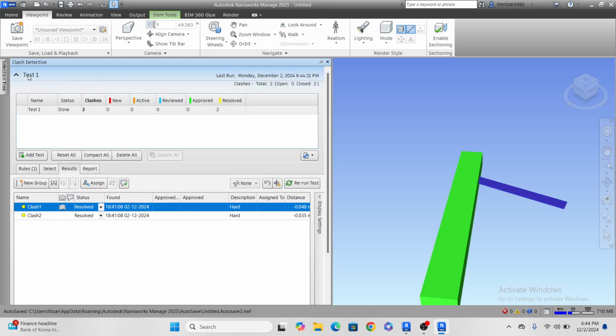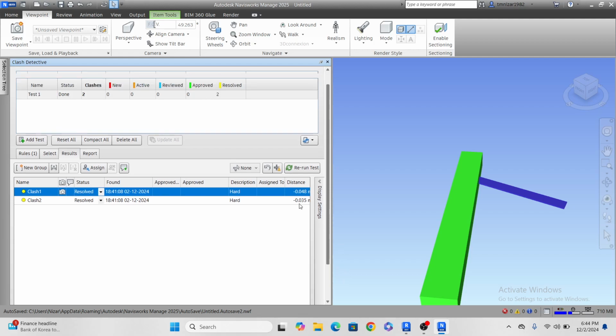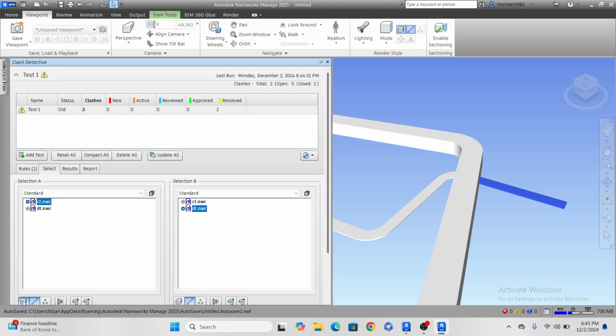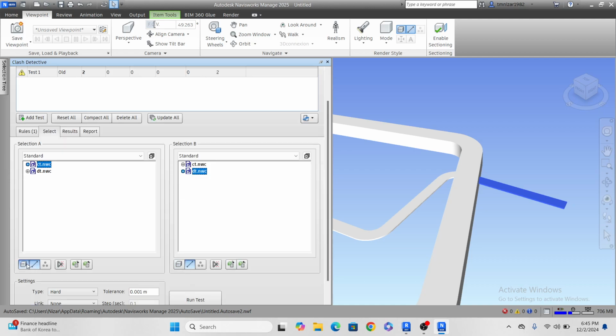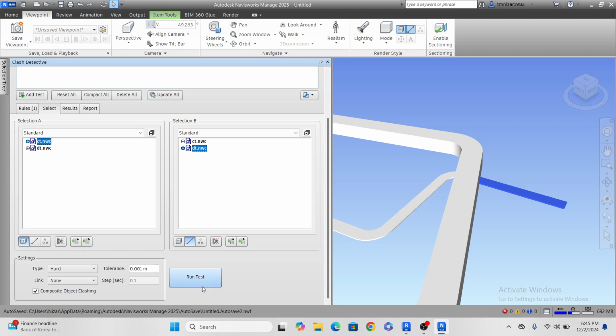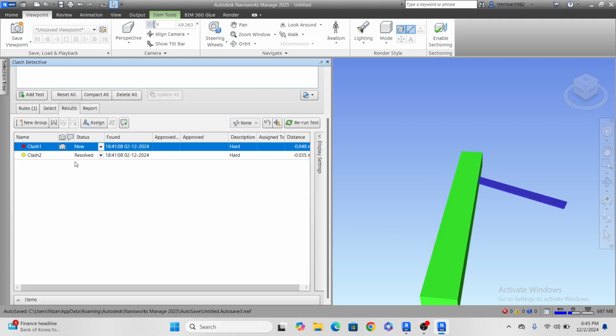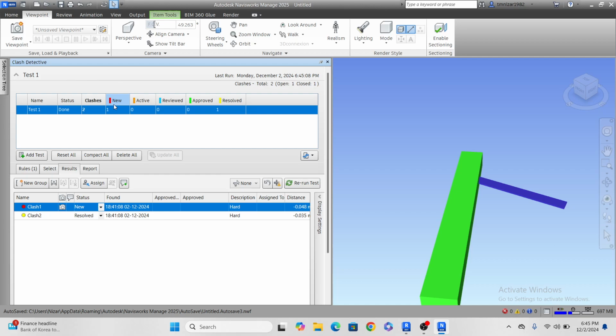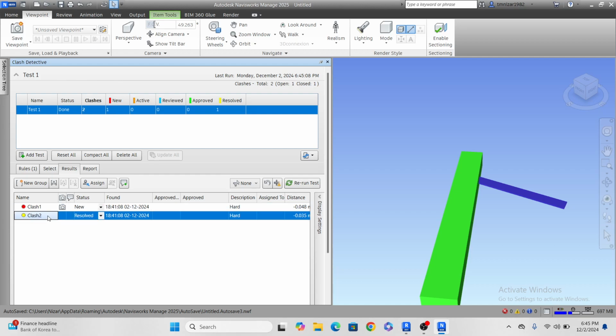Okay, I will show you resolved. See this one. So if you are searching for the select in the surface and remove the line, if you run the test, there's one clash. Okay, if you go up, resolved is one and clash is one.